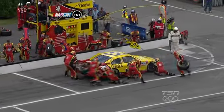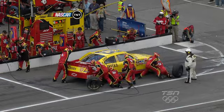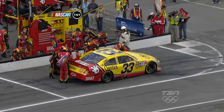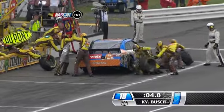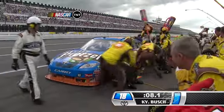And the leader, Clint Bowyer, just smoked those tires getting on the binders coming into pit road. He said his car, if anything, just needed a little bit of work on getting the tightness out of it. Marty? Kyle Busch said the car is really close, guys. We're right on point. It's a tad tighter than it was last time. They make a slight chassis adjustment, also an air pressure adjustment for Kyle Busch.